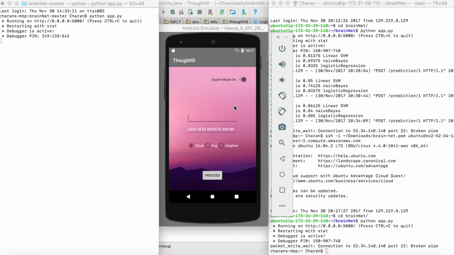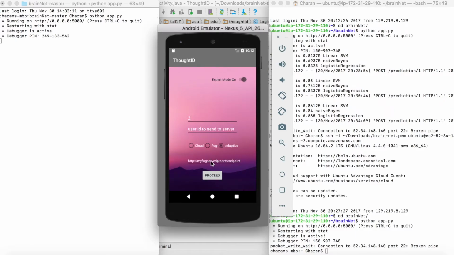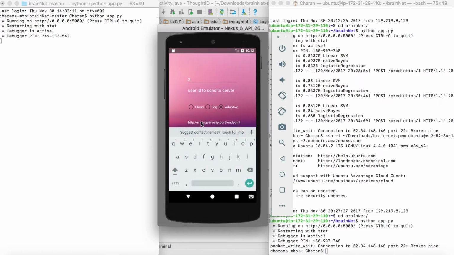So guys, let us see the adapt option of this application. On the right, I have the terminal of the cloud, and on the left, I have the fog server terminal. We can see that both the servers are started, and we will test this app with the adaptive offloading algorithm. So let me first select the adaptive offloading option. I'll give a user that would be my user to be authenticated, and I would be required to give the fog server IP address.